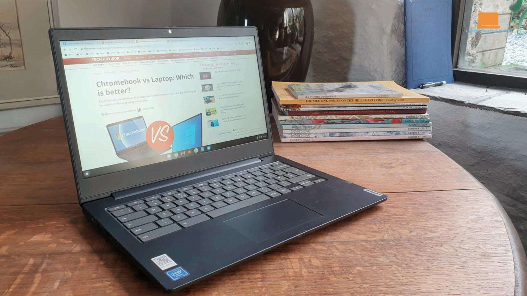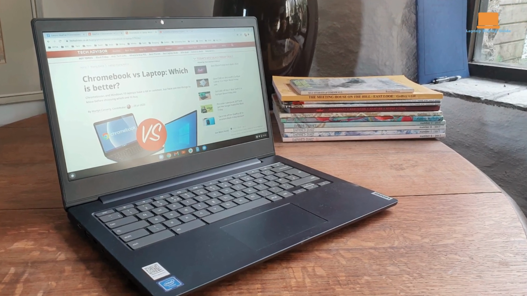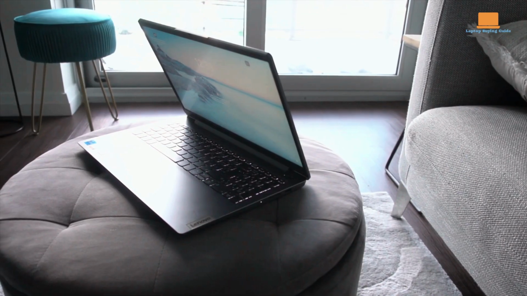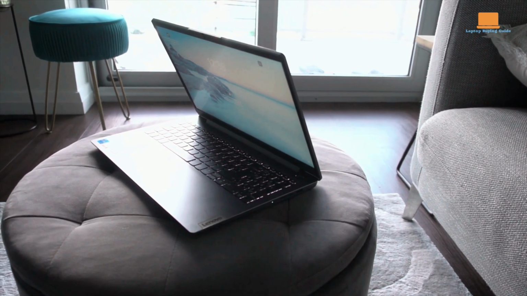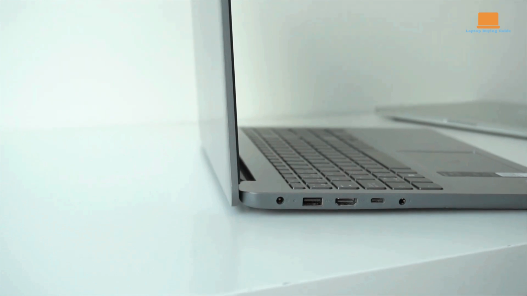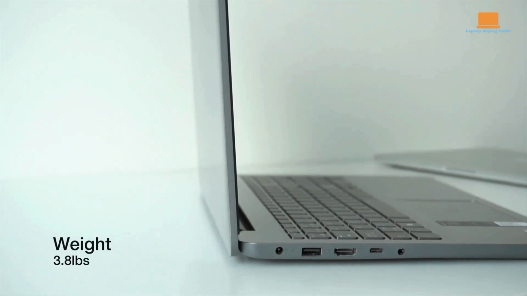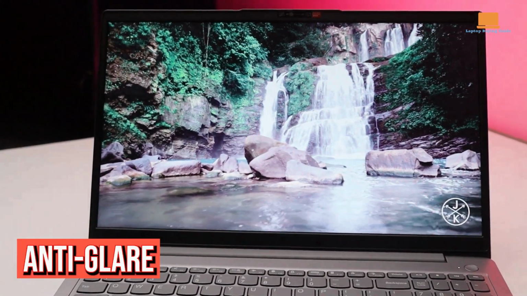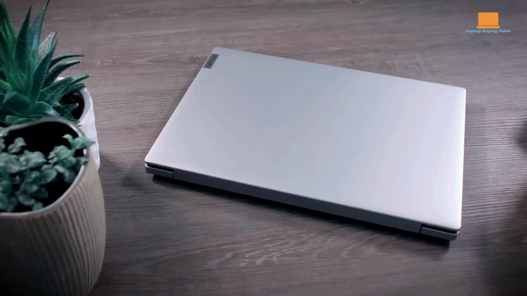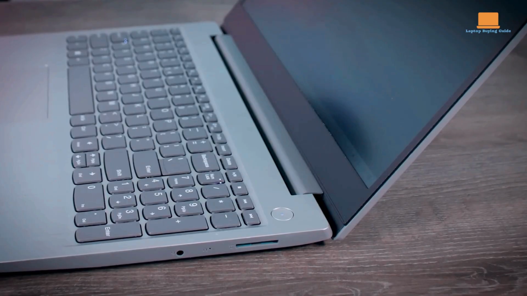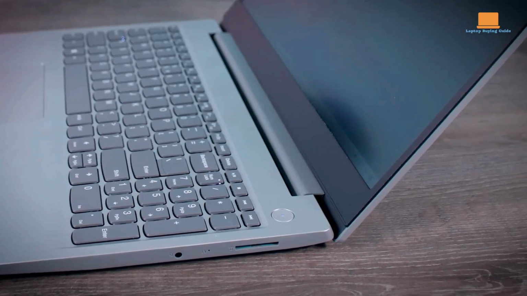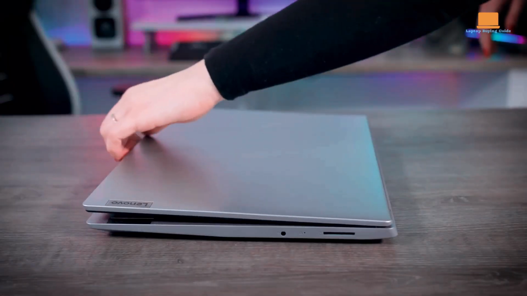Its 15.6-inch Full HD display provides vibrant visuals, making it great for multimedia consumption. It also features a comfortable keyboard and a decent trackpad for smooth navigation. While the IdeaPad may not have the most premium build quality, it compensates with its excellent battery life and a good selection of ports. For those on a tight budget, this laptop strikes a good balance between performance and affordability.